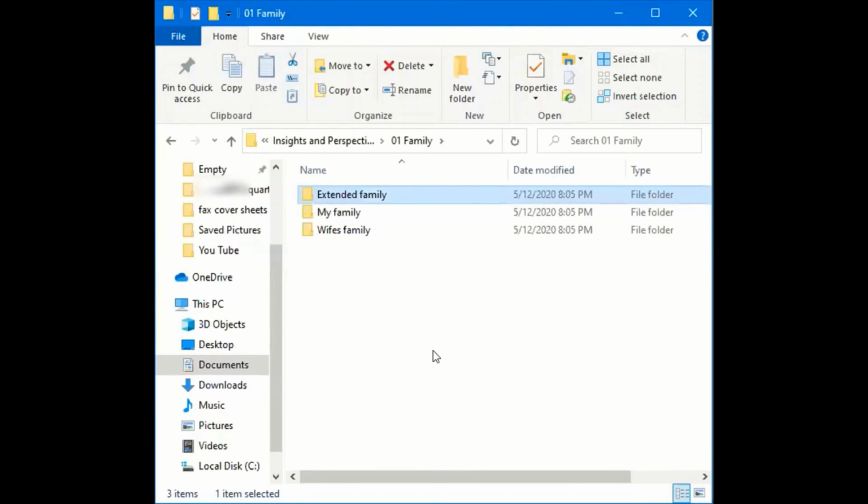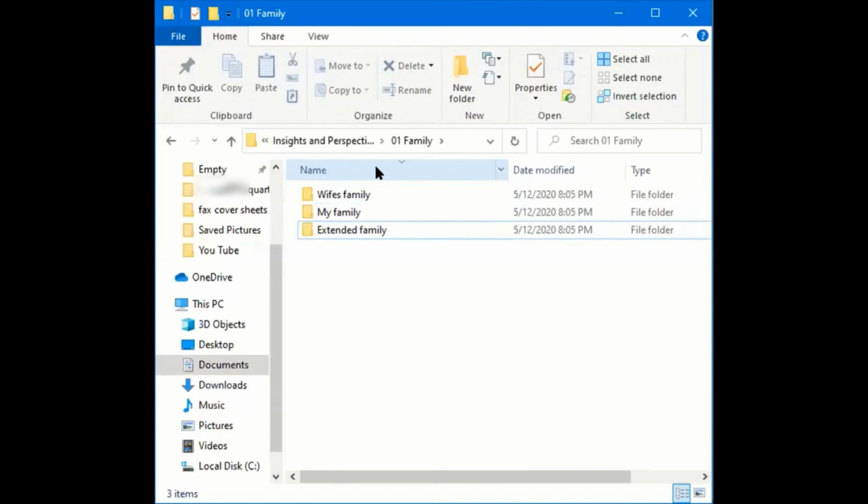So by doing this, now I have kind of my chart of how I want to do my folders. And these are in alphabetical order. Just as a little side note, you see this bar here where it says name? If I click on it, it inverts the order alphabetically. So now W is first. If I hit again, now A to Z. Hit it again, Z to A.